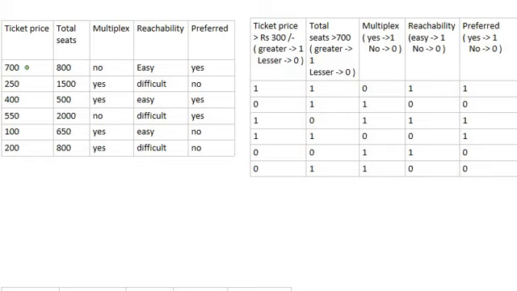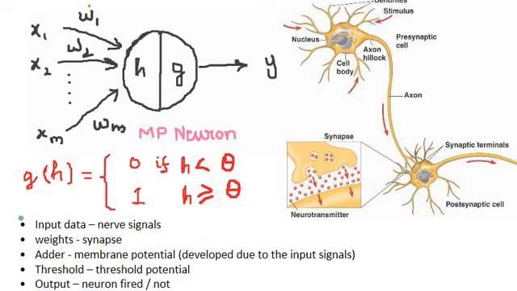So here, as you can see, 700 is greater than 300, so we took it as 1. 250 is less than 300, so we took it as 0, and so on. And here since it is no, we took it as 0, and for yes we took it as 1, and so on for all these columns. Now we are done with the first step, that is to get the binary data.